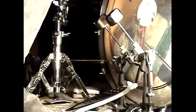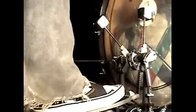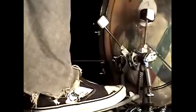Alright, now that we're all the way through the other stuff, we can get started on the actual technique itself. I'm going to show you two things. I'm going to show you a double and a triple. This is done with a single bass. It's just a quick, get my pants out of the way, it's a quick slide.